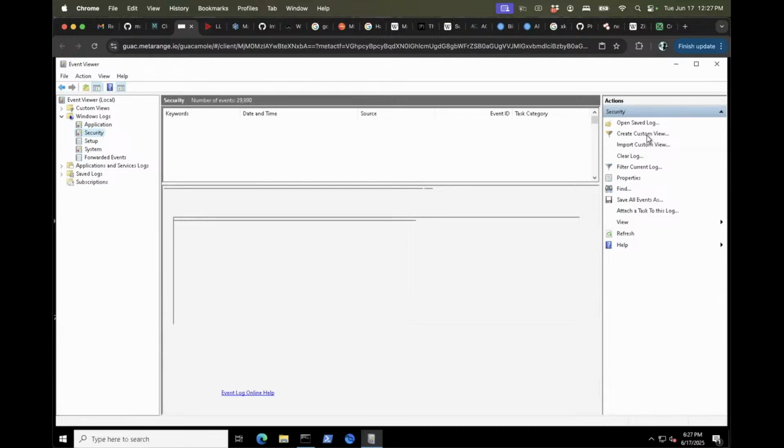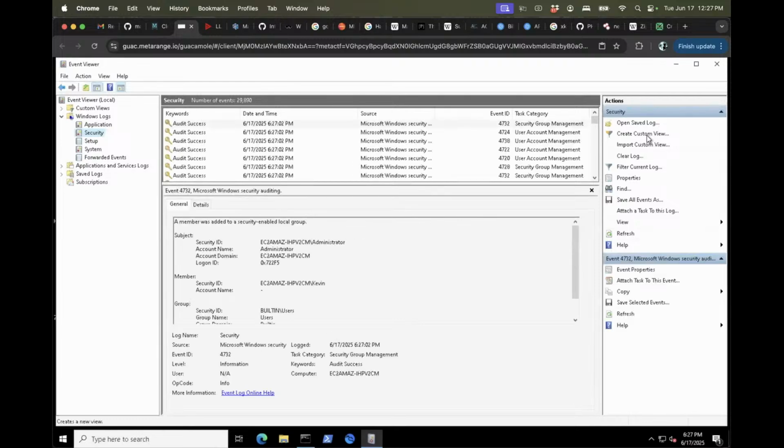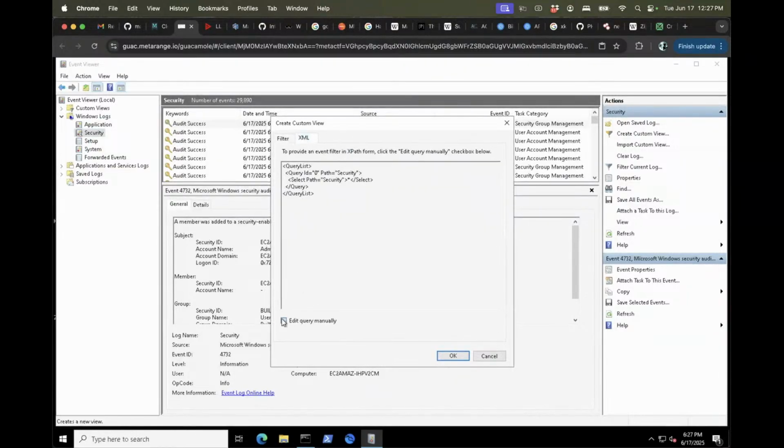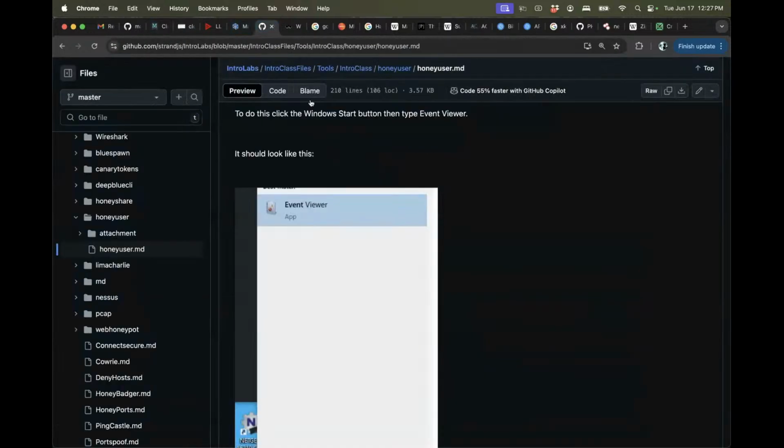We're going to create that custom view that literally pulls anytime anyone tries to connect at all to Frank. Not successfully logging in as Frank, just trying to authenticate, do anything with the Frank account at all. We're going to edit said query. There we go. I'm going to delete that existing query. Oops, the wrong way. There we go.